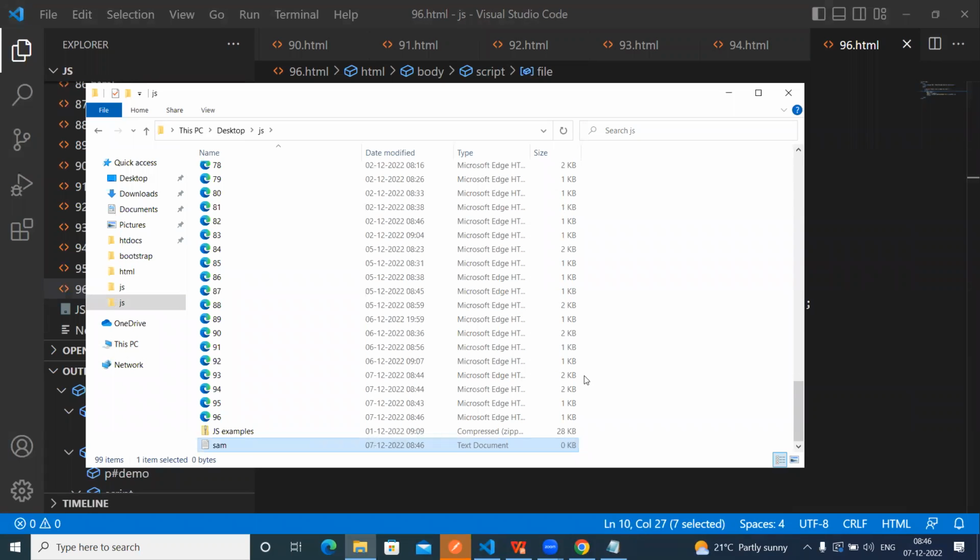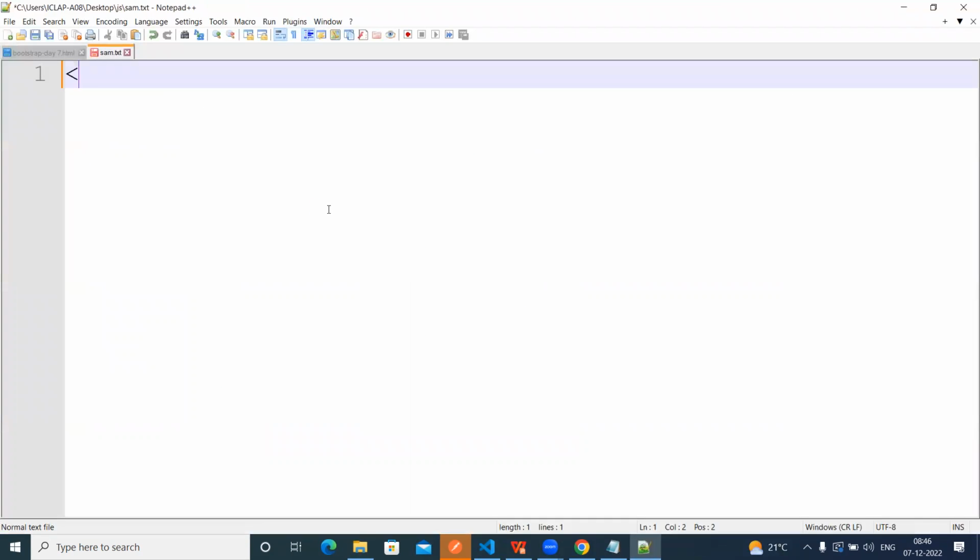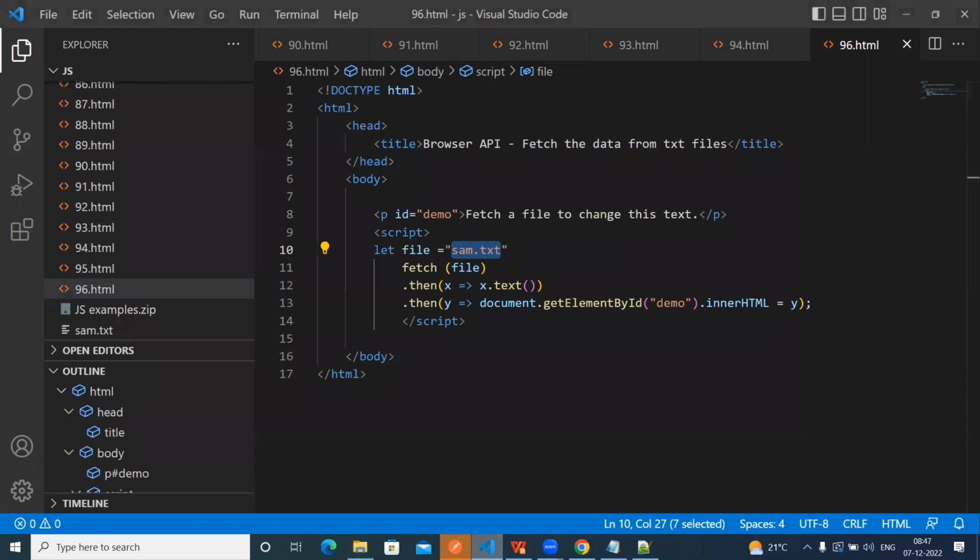Inside this one, h2, welcome to JavaScript browser APIs, close h2. Now we can see the sam.txt file is there.